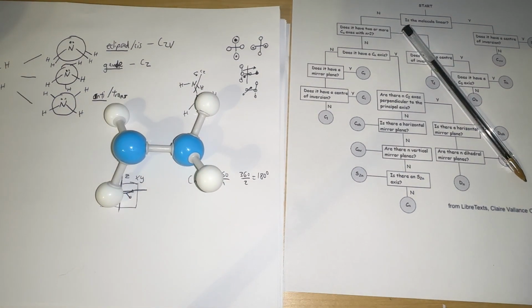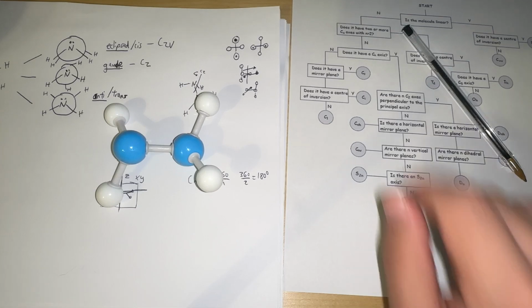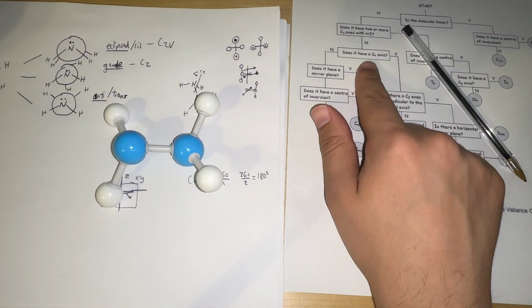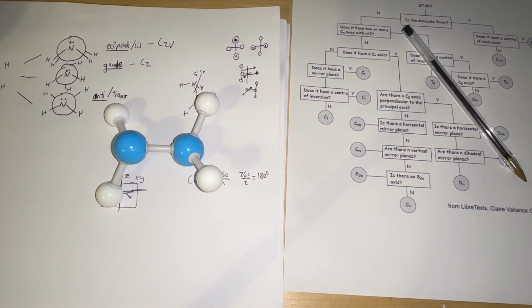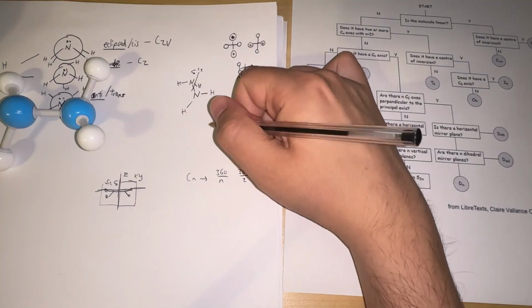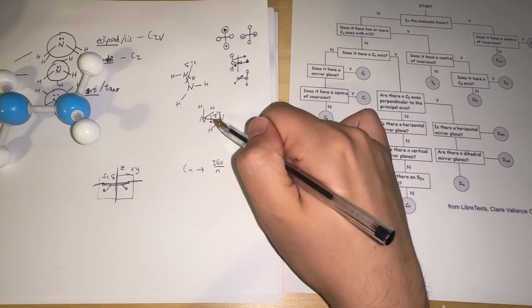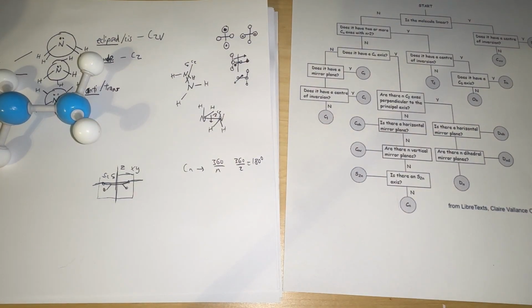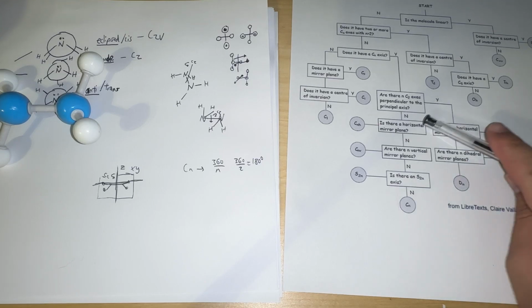Do we have any other axes? No. So do we have two or more Cn axes with n greater than 2? The answer is no. And do we have a Cn axis? Yes, we have that one C2 axis. So as we did with the earlier structure, I'm going to draw it like this. And this is where our C2 axis is. Now, are there perpendicular axes? We already said there are no more Cn axes. So the answer is no.